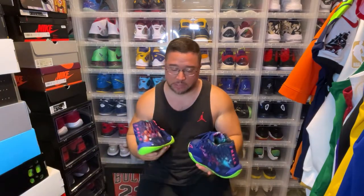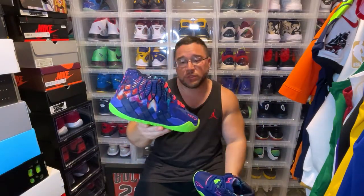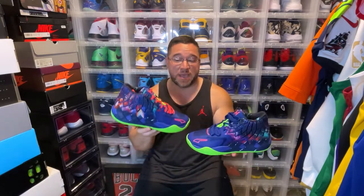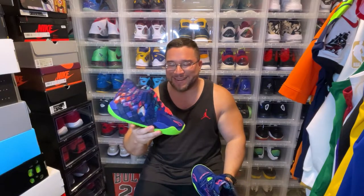I like the purple laces. Let me show you what the orange laces look like. The orange laces pop as well — to be honest, this doesn't look bad either. But what y'all think? Do you want to go for the pop with both orange laces? Do you want to go for a more monotone look and let the Galaxy print stick out a little bit more? Or would you mismatch like a real psycho, like me, and go with orange laces on one and purple on the other? I'm probably going to go with just the purple laces.